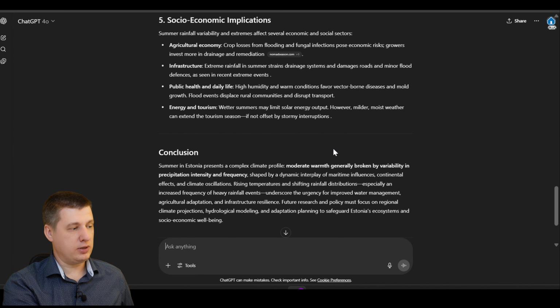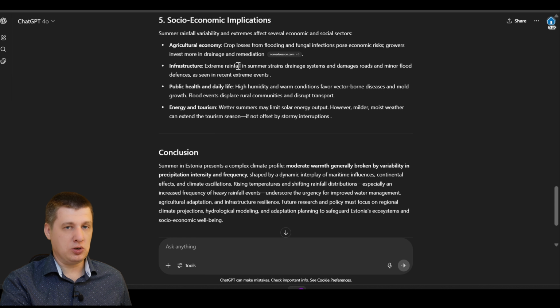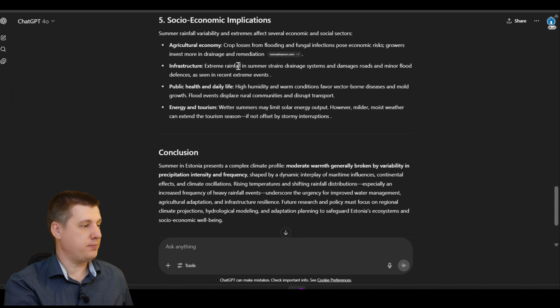Now that we have the information, we can use it. And if we want a more specific result, we can always iterate with the AI to get more specific and more detailed information. And when the result is good for us, we can use it in our work.